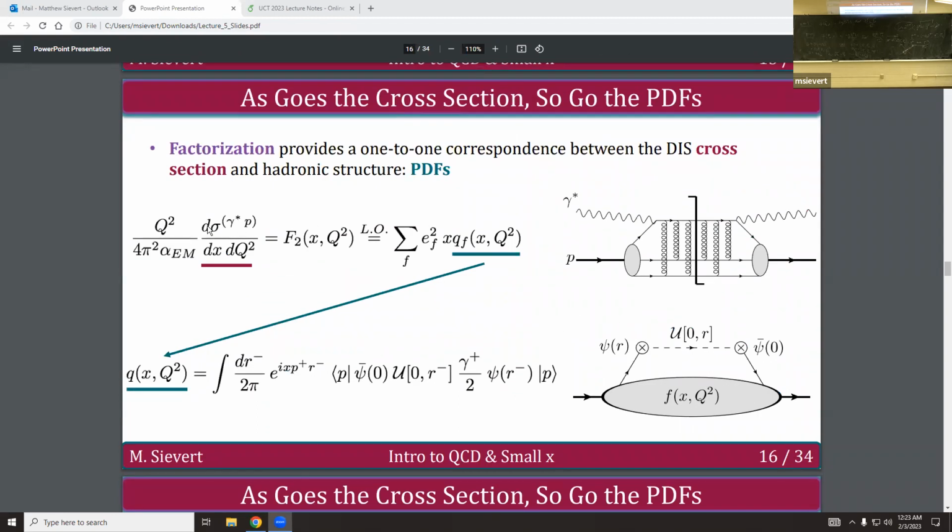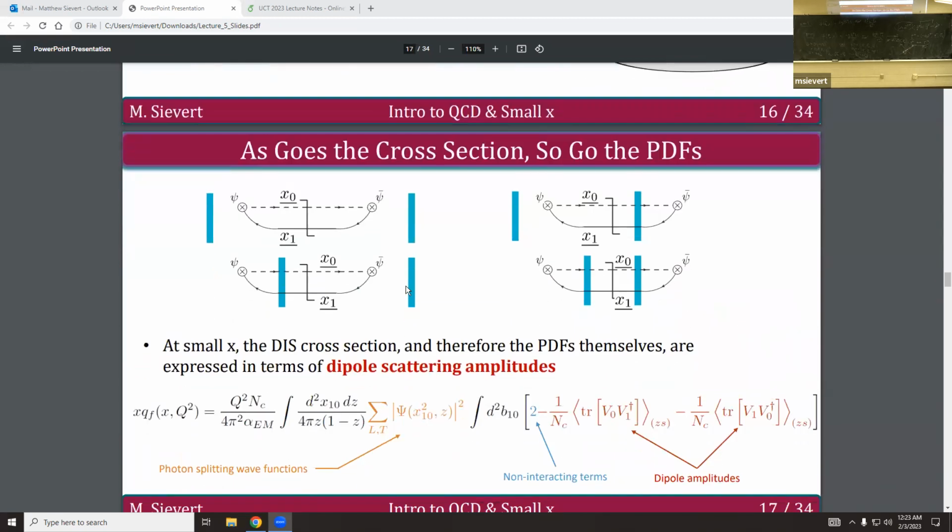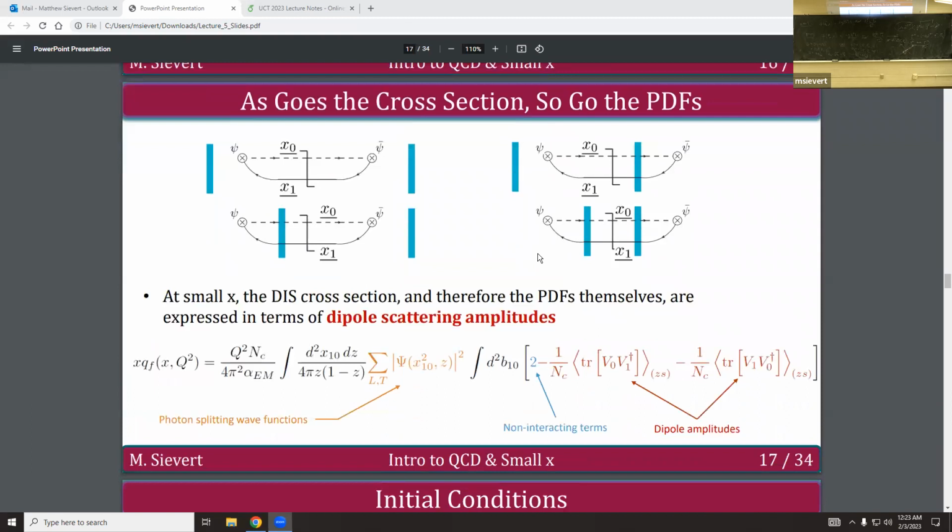Okay, this is just the point that in solving for the energy dependence of the cross sections, you're also explicitly getting the x dependence of the PDFs. The behavior of one gives you the behavior of the other. Okay, so if I take deep inelastic scattering and I think about it in terms of this small x time-ordered picture, my virtual photon comes in and it has a long lifetime, and the interaction with the target happens highly localized in x plus. So my virtual photon can fluctuate before or after.